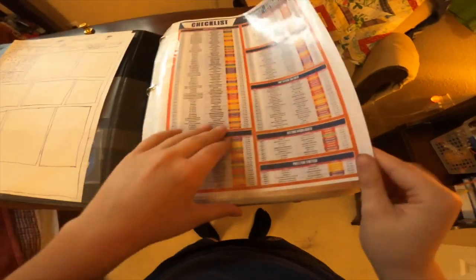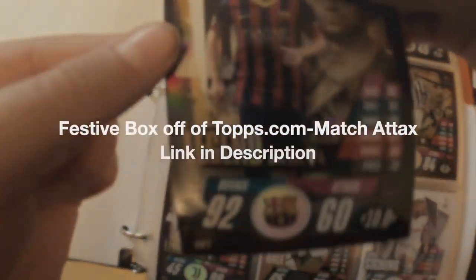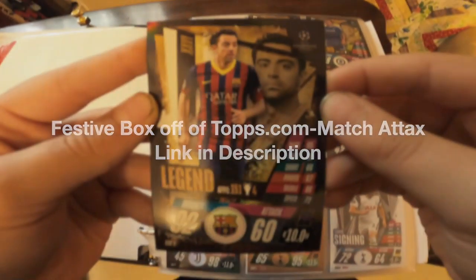Oh yeah, here's the Celtic team I was telling you about. That's their badge. And that does it for my first binder. Now I'm going to go to my special cards. And these are very special. Here's a comic I made the other day.